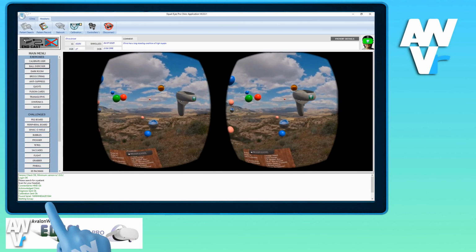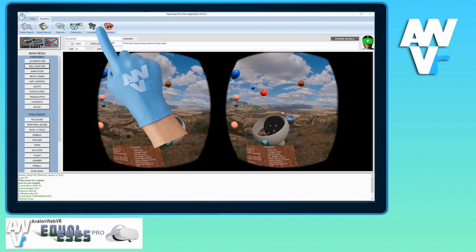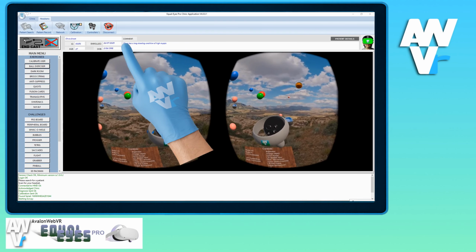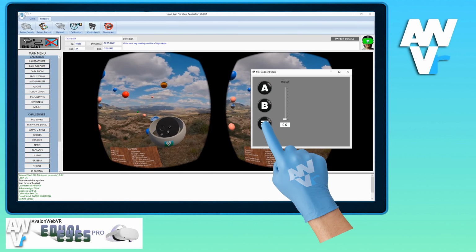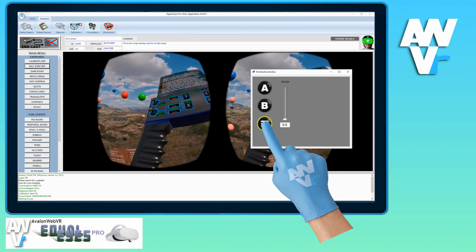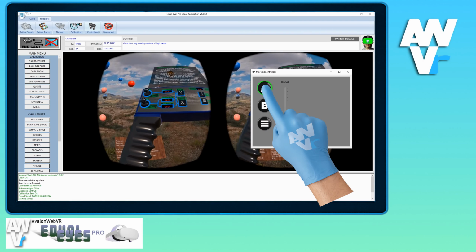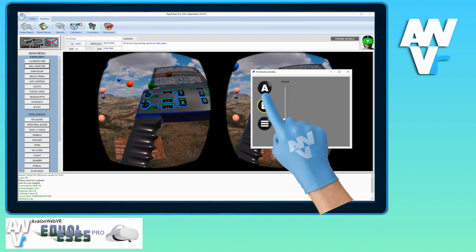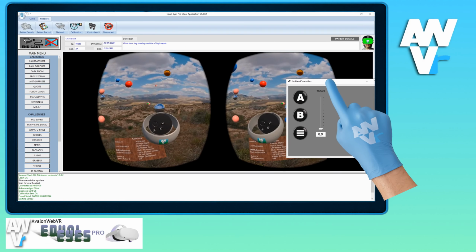The application also provides a convenience and basic controller. Use the Controllers button to bring up the simple controller. With this controller, you can bring up the menu, many of the scenes use the A button to select various modes of operation.